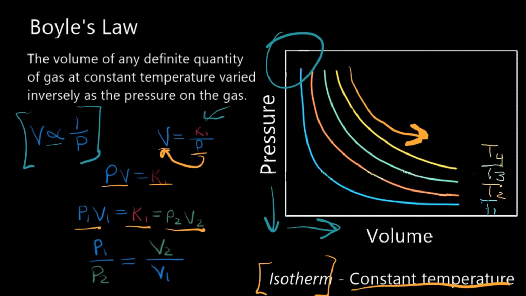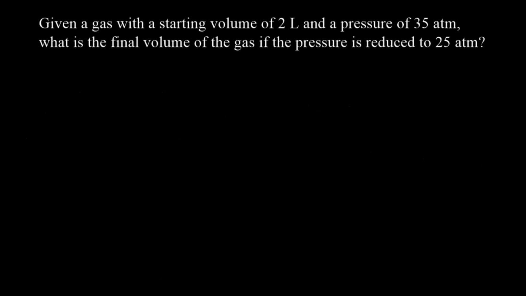With this equation, we can rearrange it to get it in terms of pressure and volume. So our final equation here is P1 over P2 equals V2 over V1. This is useful in a case where we might want to find a final volume or final pressure of a gas. That will be found in this problem right here as a quick example.